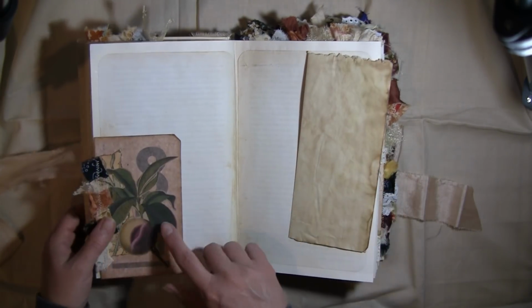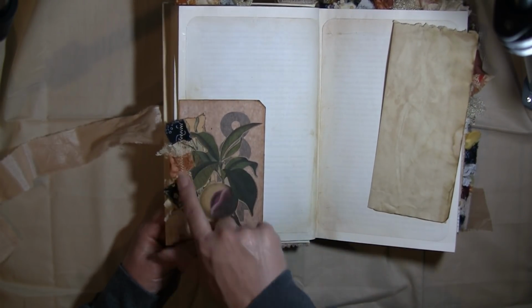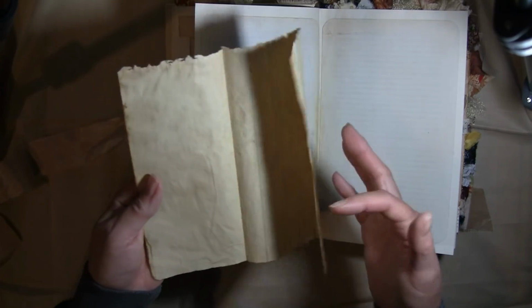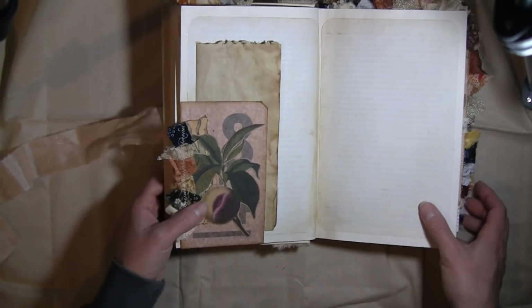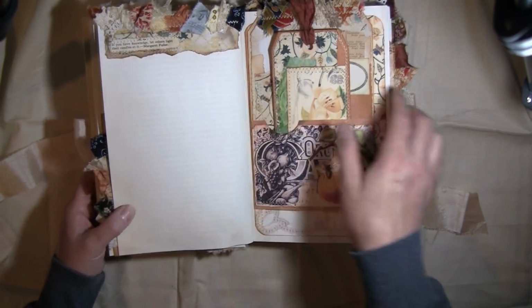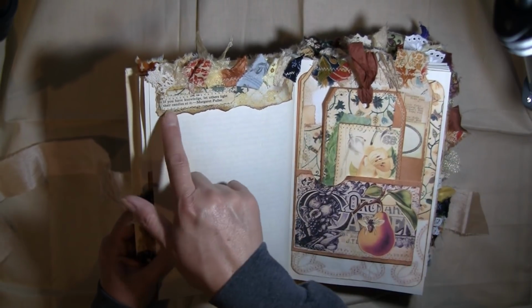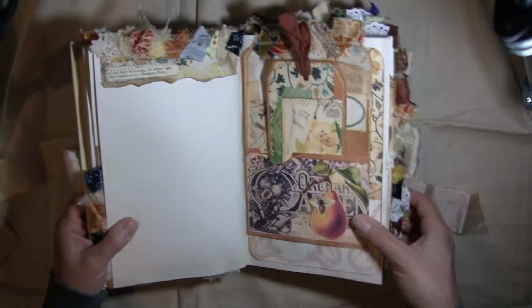This is an altered flash card. I don't know why I have a hard time remembering that. Altered flash card, and I did stitch some fabric along the side, and then this is just a piece of really nice coffee stained paper that I just tucked in there. And then it's all covered. There's just this strip up here that isn't a tuck or anything. It's completely glued down, but it has the fabric stitched to it. It says, "If you have knowledge, let others light their candle at it," and that's a Margaret Fuller quote.